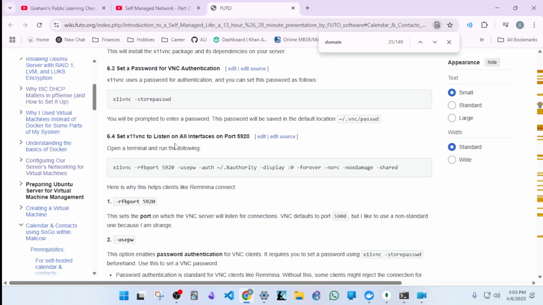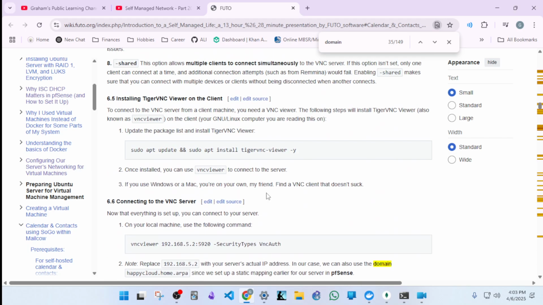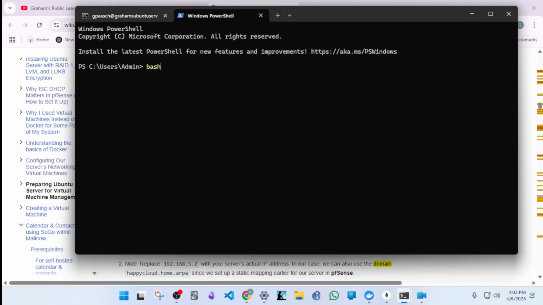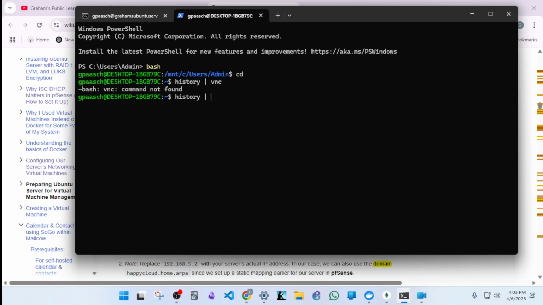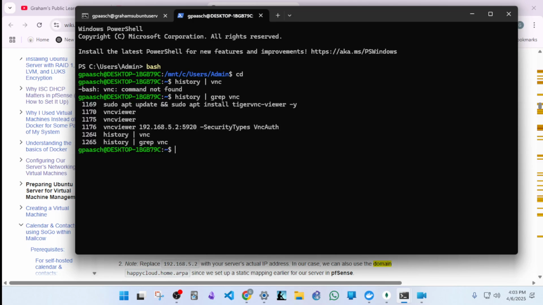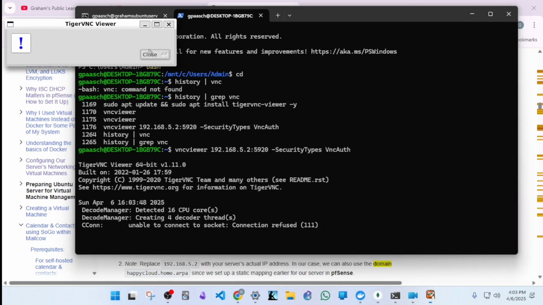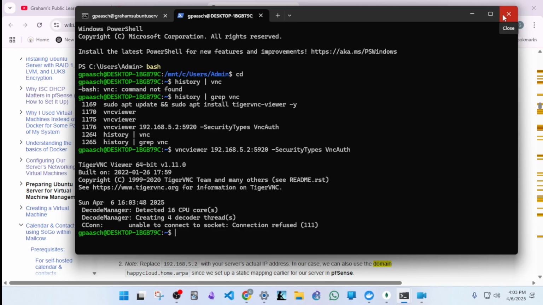So next, we can do VNC viewer to get into the machine. I should have already, history pipe grep VNC. Yeah, so I already entered that in there. Yep, so I'm on the right track. Oh, you know what? I think it's already. Huh, that's interesting.